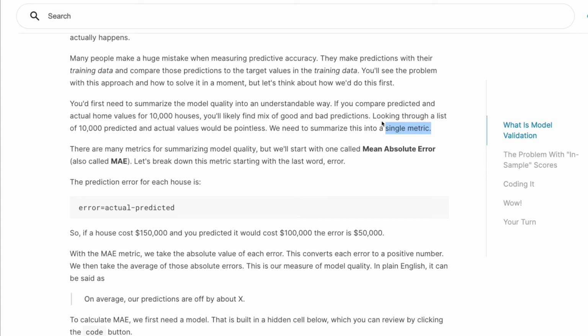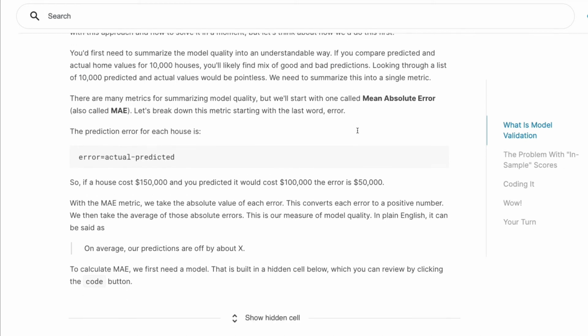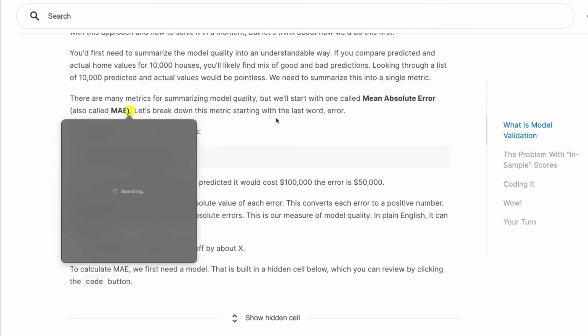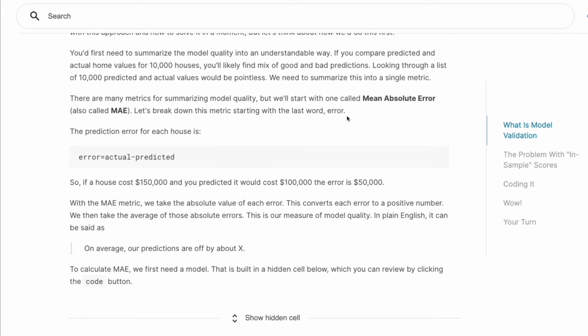So now what are we going to do? We want a metric that will help us compare our predicted value and actual value, and then figure out how good or bad our predictions are. Okay, so that's what we are going to do. For that we are going to settle with a metric called mean absolute error, MAE. Mean absolute error is quite a useful metric if you are doing time series. Just keep it in the back of your mind. Whenever you do time series forecasting in the future, mean absolute error would most likely come up.